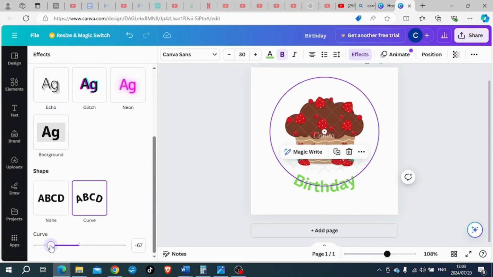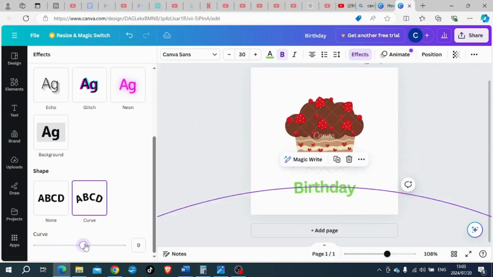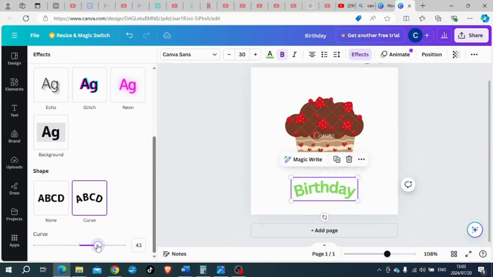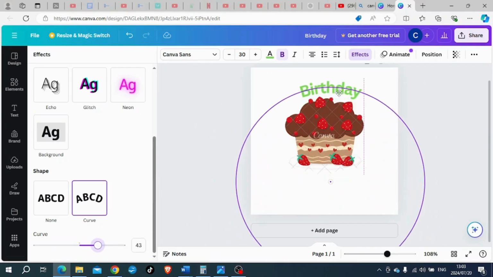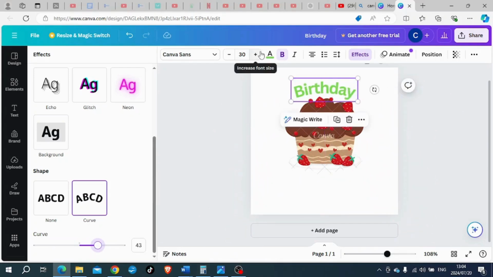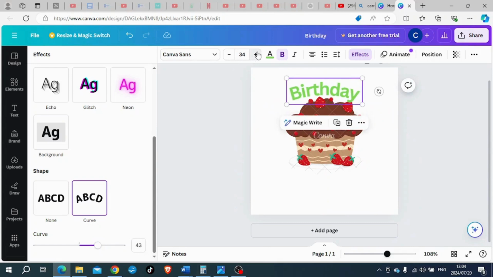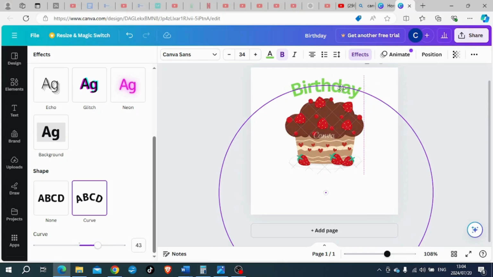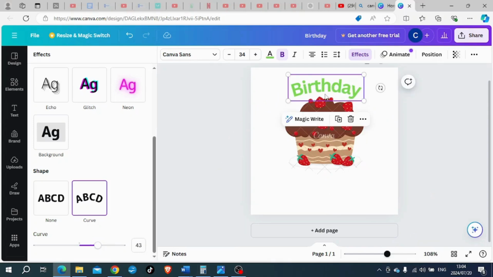Now you drag the slider so that the words go to the other side. Put the words on top. So now we see that the rounding is not like it's supposed to be.